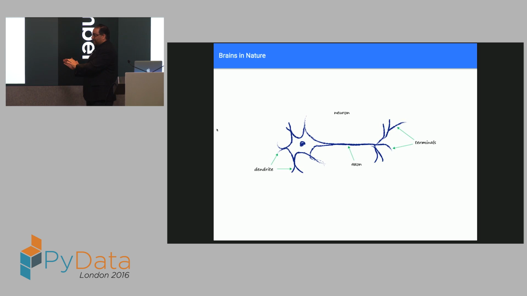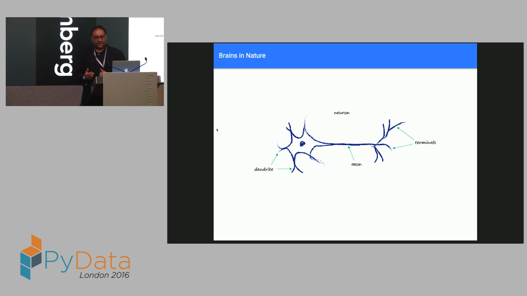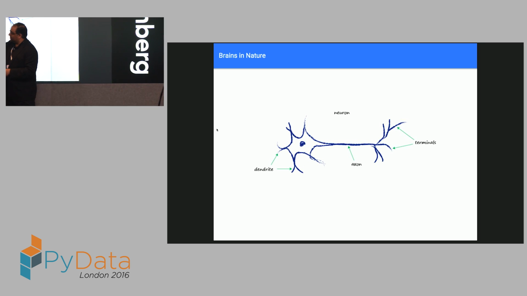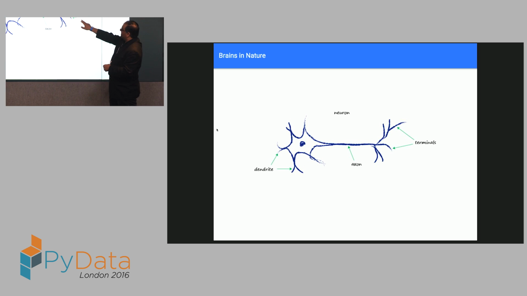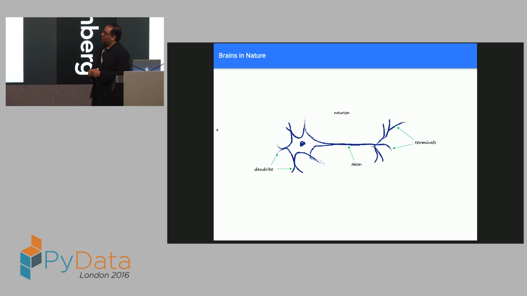Let's pause on that for a bit and step away and move to looking at nature, because nature has evolved over a long time to do some things really well. And we talked about human brains earlier, they're really rather good. In natural brains, the unit of computation appears to be something called a neuron, and it takes inputs and passes them along and pushes them out the other end to other neurons. That appears to be the basic unit of a biological brain, and they're made up of many of these.